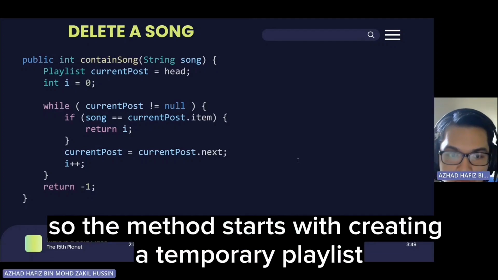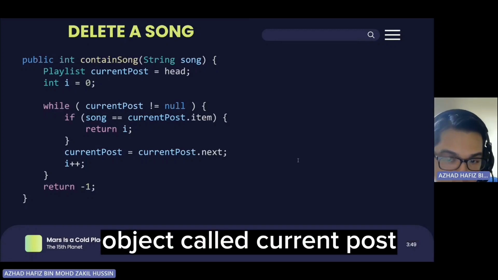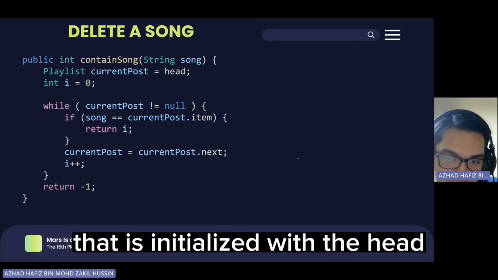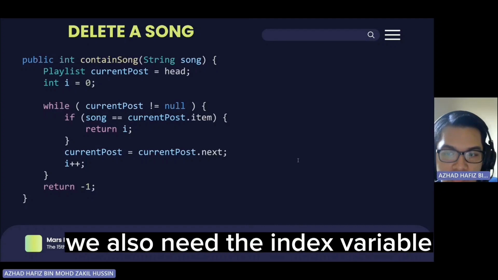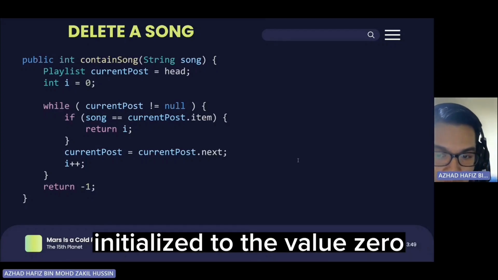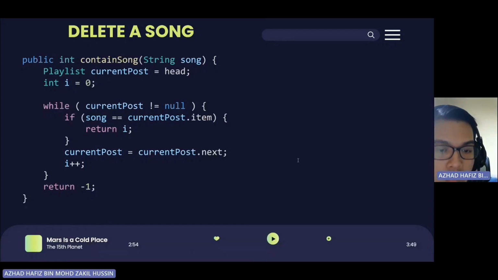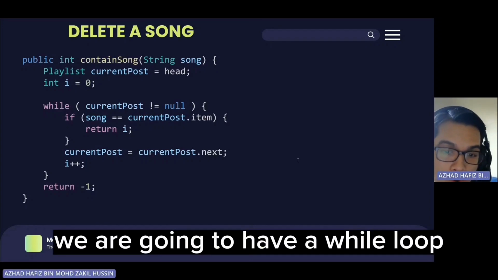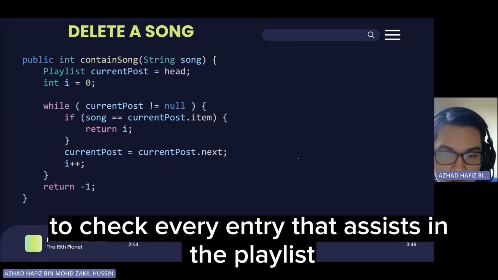The method starts with creating a temporary playlist object called current post that is initialized with the head. We also need the index variable, which in this method is represented with the variable i initialized to the value 0. We are going to have a while loop to check every entry that exists in the playlist.